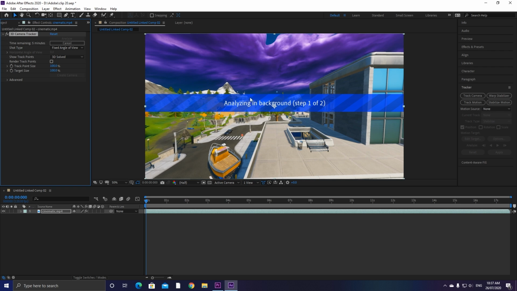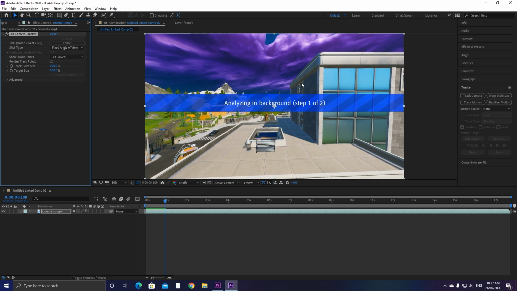So basically, while this is going, I'll quickly explain to you what it's doing. So in this little clip, there are obviously walls and edges and flat surfaces, and what this is doing is it is going to each corner and each flat surface and finding places to basically track. So as this goes along here, if I just move this along, basically what it's going to be doing is it's going to be sort of tracking all of these points as they go, and then that's going to give us a flat surface for us to be able to track on.